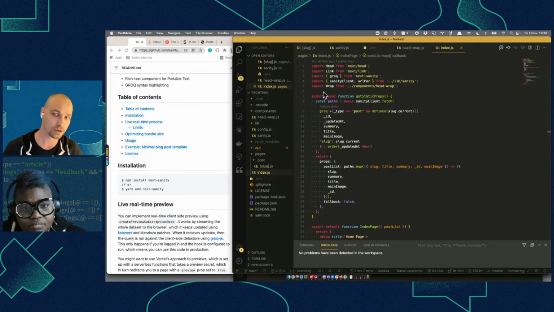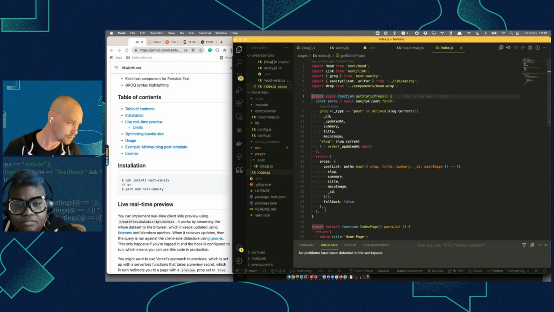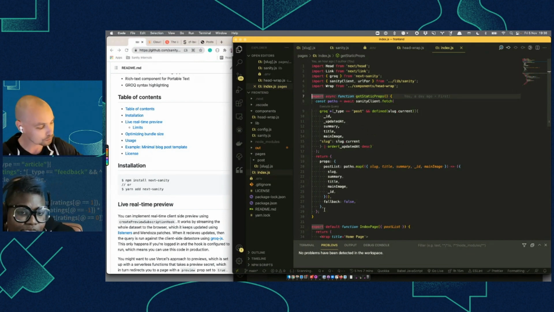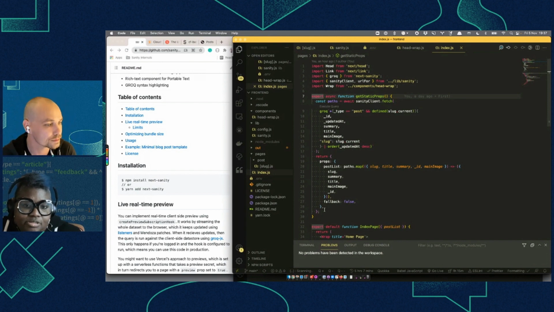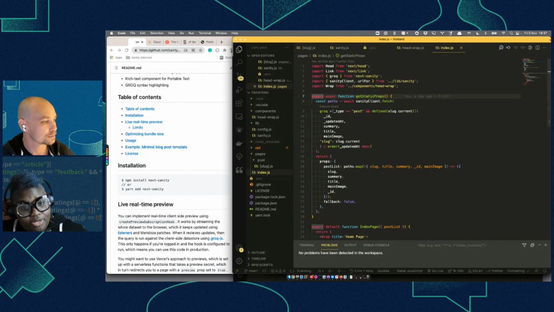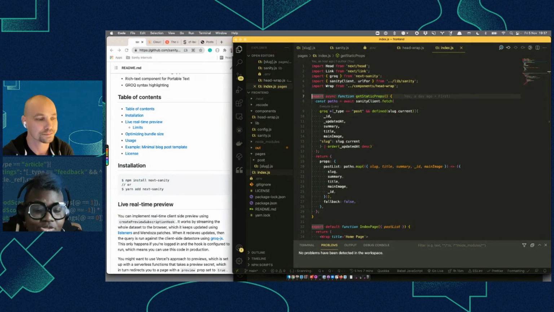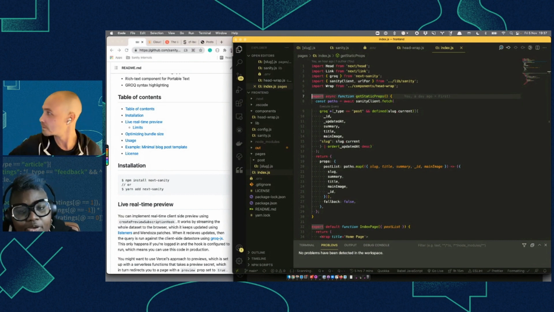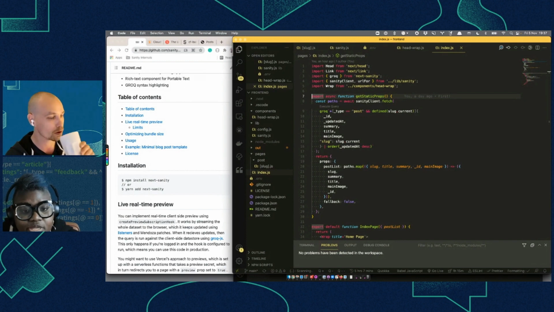You want to take us through what's going on here in the get static props function? Sure. So we're using the get static props function to fetch all of our data from Sanity, and then we're going to use Grok to query that data. Grok is Sanity's open source query language that can be used to query any JSON data. So what is happening here is we are executing a query in Grok that says, I want you to look at all of our posts, and specifically all posts that have a defined slug. That's important because we don't want to look at posts that are drafts. We want to look at posts that have been published.